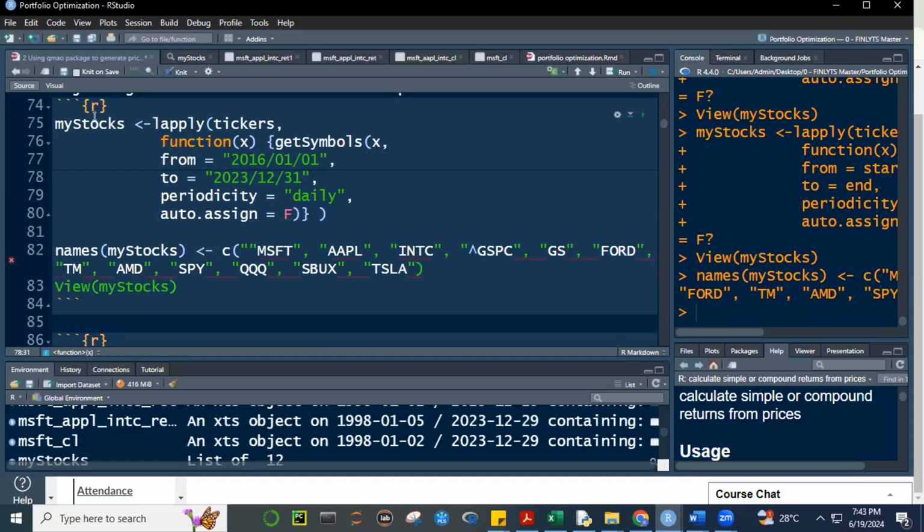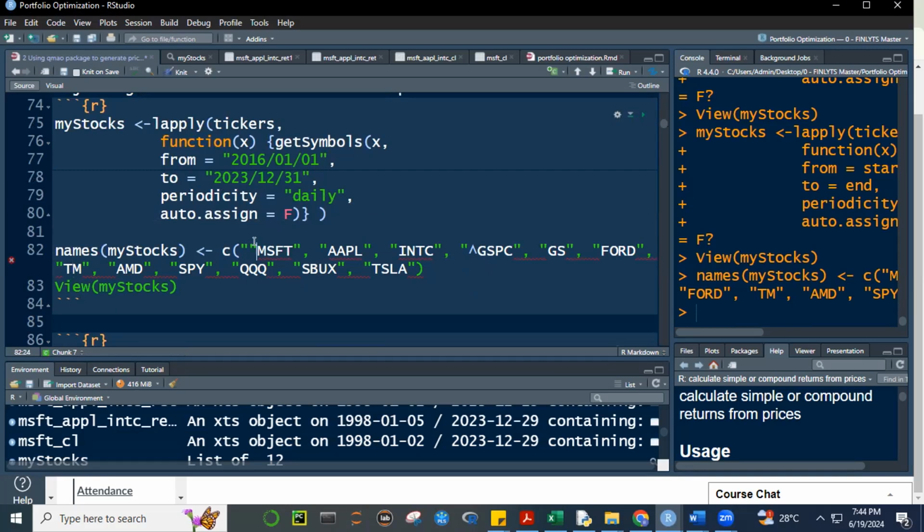Let's rerun my stocks, but this time yung get symbols natin from 2016 to 2023. That way, si GS listed na at that time, ganun din si Tesla, no? Pati si QQQ. So wala nang problema sa mga missing values. So let's run this.